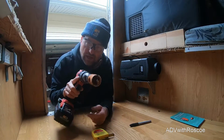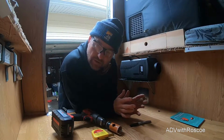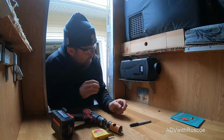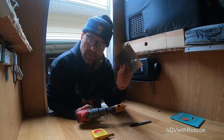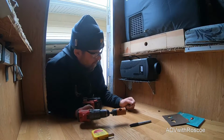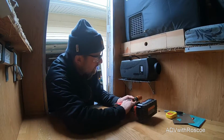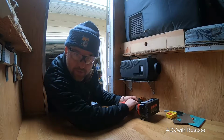And I got a hole saw. Let me back up. I was going to cut a big square hole so there's no wood anywhere near the exhaust to burn. And I still always can, but I'm just drilling a bigger hole than the exhaust. And this hole is bigger than the exhaust pipe. So I'm going to go with that so I don't have to cut a big hole. So I'm going to drill 2 holes in the side, and that's going to be my intake, my combustible air, and my exhaust air. So wish me luck drilling a hole in the side of my camper.